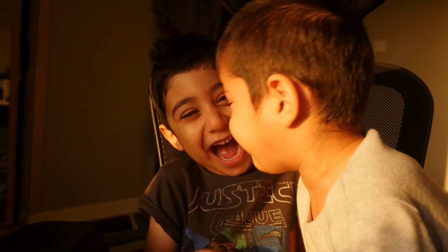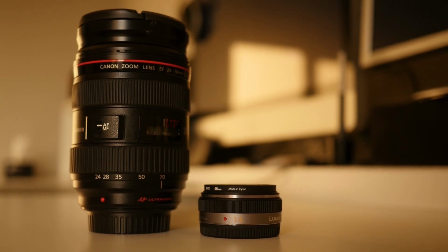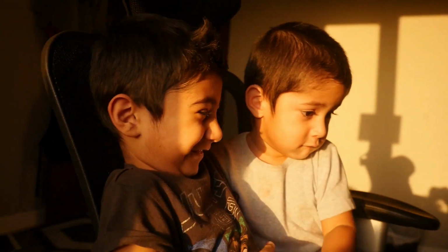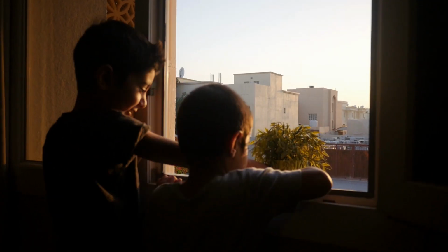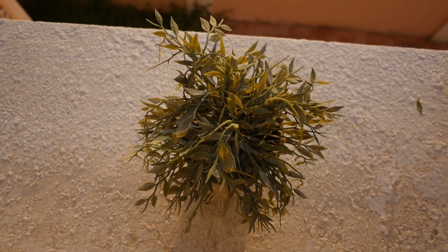Now, when I first picked up this lens, I was absolutely shocked by how small it was. I knew it was going to be a small lens, but I don't think I was prepared for how small it was. Which, to be honest, has worked out as a big advantage, because not only is it lightweight, especially if you're used to shooting on like 5D Mark IIIs with bigger lenses, it's a really nice refreshing change.